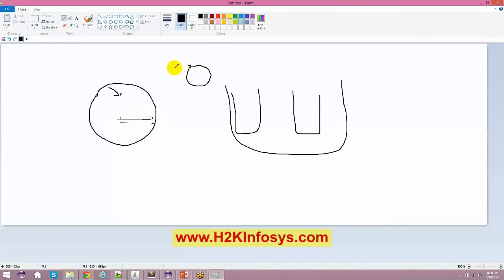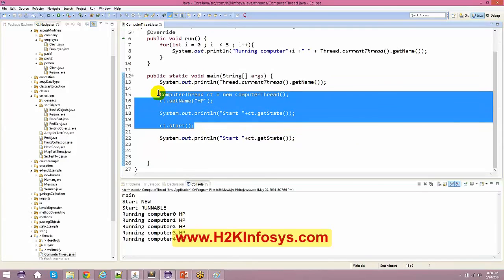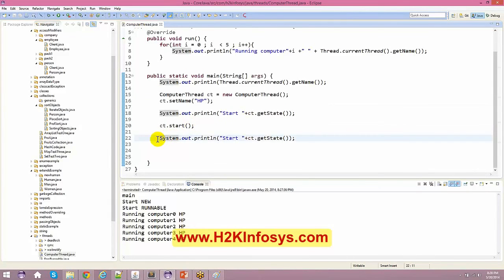It doesn't mean that once this is complete, then only this will start. The same thing out here. It doesn't mean that when you say thread.start, this is a completely different program which is going to run in a completely different stack. And at the same time it gets control out here. So just try to understand this.